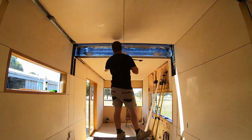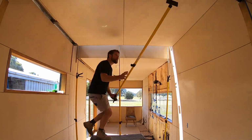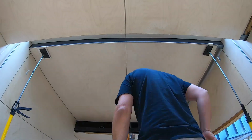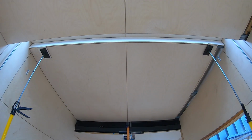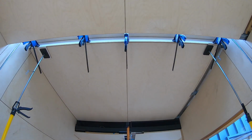With the window gassed, I can then finish off the lining. I put the piece on the end that finished off the ceiling in the main trailer, and then put the side pieces and the dressing pieces that go in around the swinging walls and the sliding roof, getting ready to finally clear coat the interior.